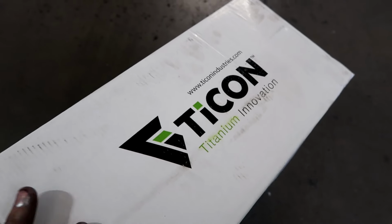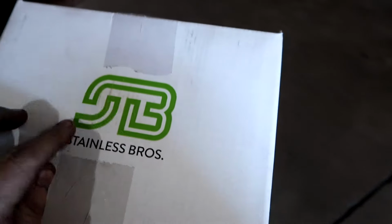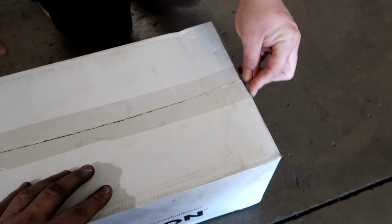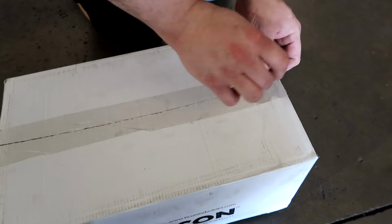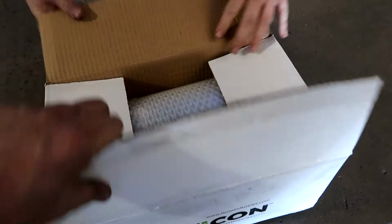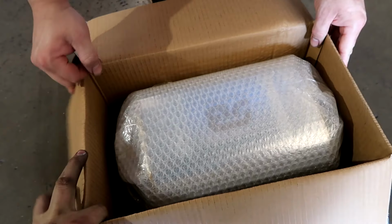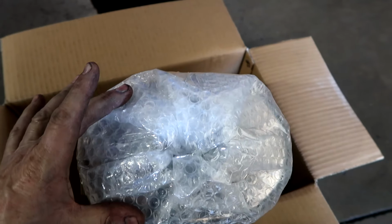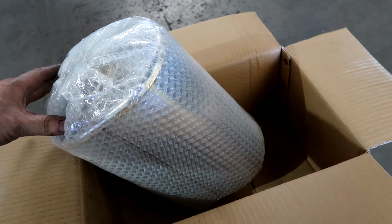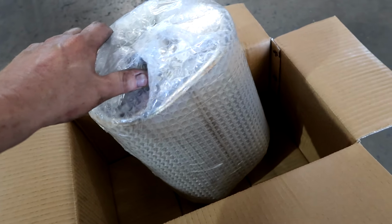So if you watch our videos, you'll see that we use Tycon a lot. Well, Tycon are also stainless bros, which specialize in stainless parts, and their mufflers are fantastic. So I want to see if this will fit. This is an oval. It's 2.5 inch in straight, but it's a pretty good size oval. I think the can is about 10 inches long. This is actually a little bit bigger than the MagnaFlow, so if we can find a spot to put this, it will take a little bit more of that deeper tone out of it.